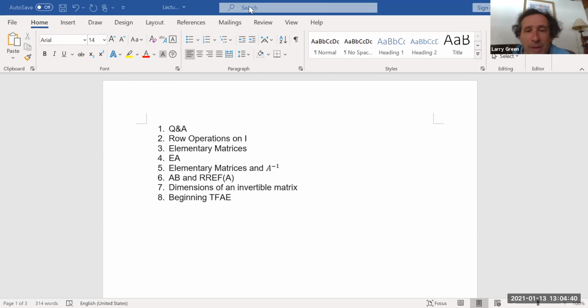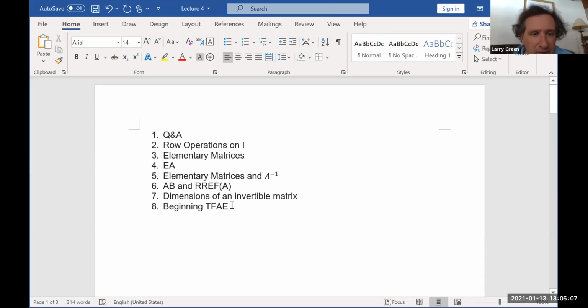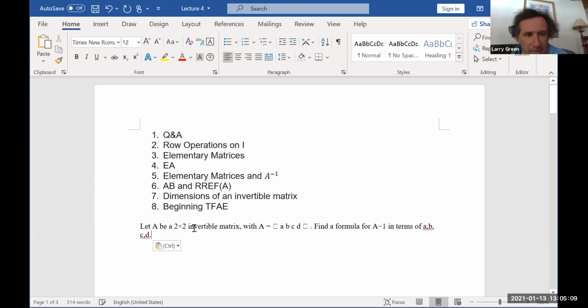Okay, so we want to find a formula for the inverse of the 2 by 2 standard matrix, A B C D. Let me pop that in. Copy and paste, but I don't know if that'll really work because there's stuff involved. But see what happens. And there it is. Yeah, it copied and pasted some of it. Let me finish the rest of it because we're going to need it anyway.